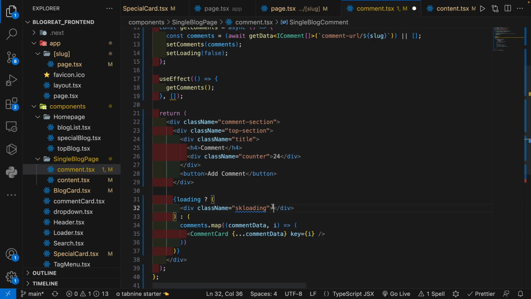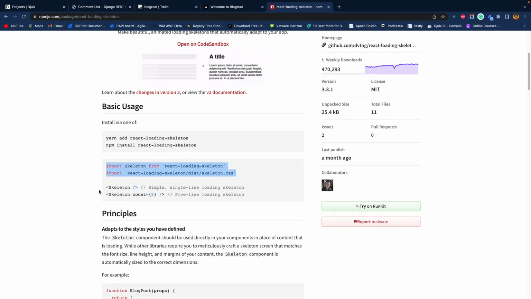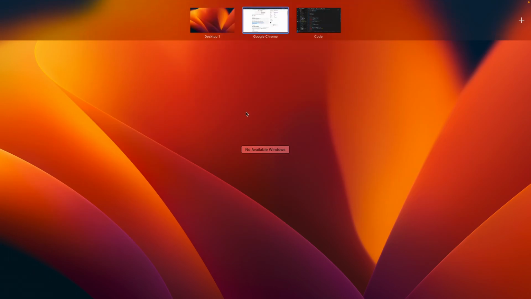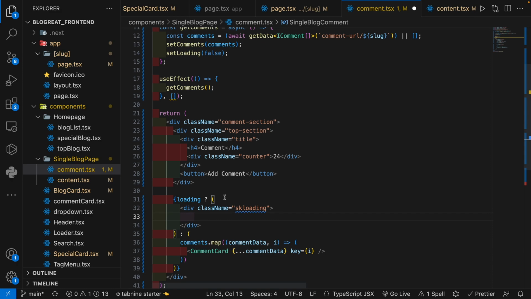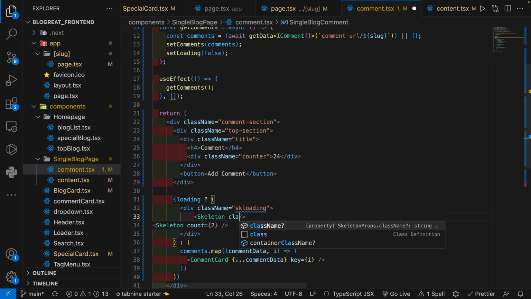So within our loader, I will just copy from the skeleton side. So I'll copy this to information. Paste it here. I can remove the comments. I'll change this to 2, and I'll give this a class name of title.